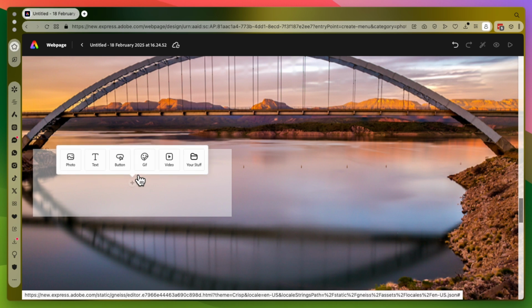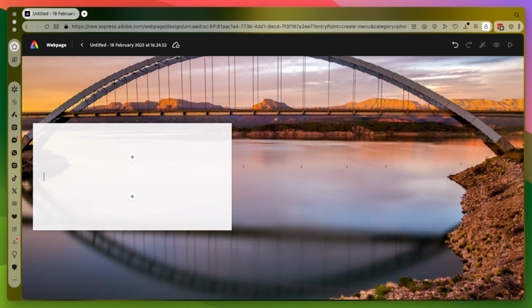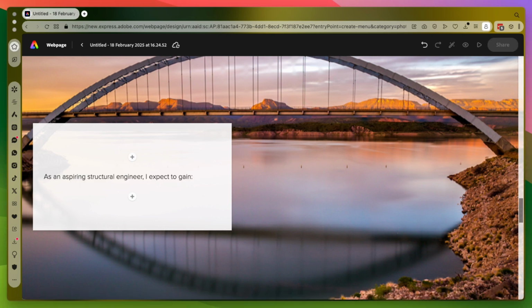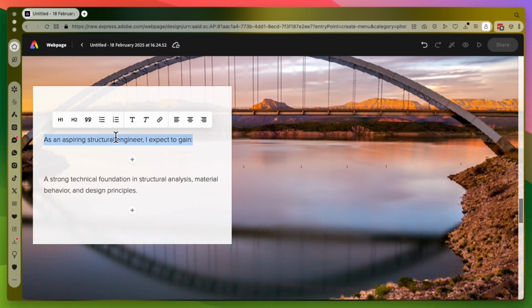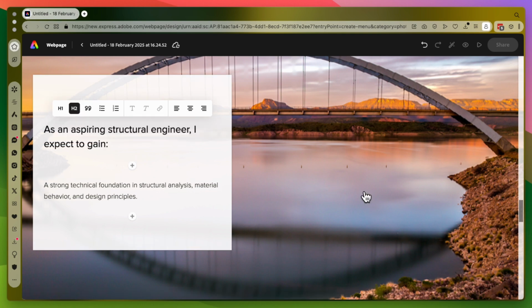Okay, for this one, I will add a text on top of photo. So I have few text there. So I add as an structural engineer, I expect to gain what? I don't know, another text, this one. So this is again, let's say heading 2, get this one.